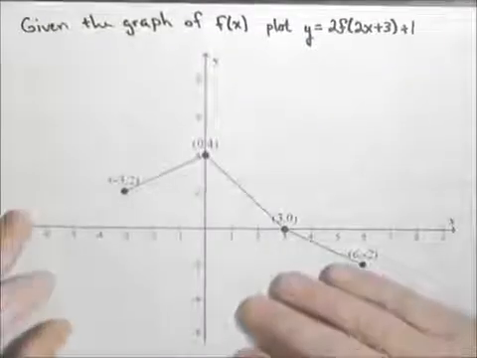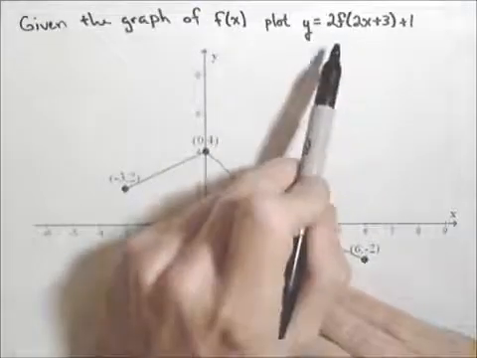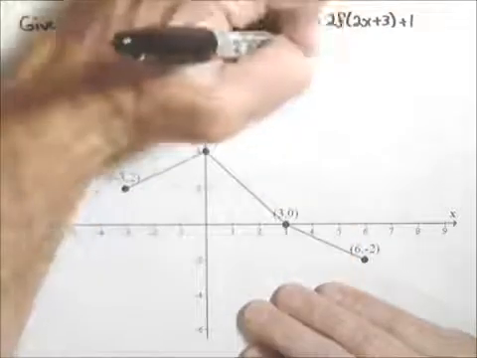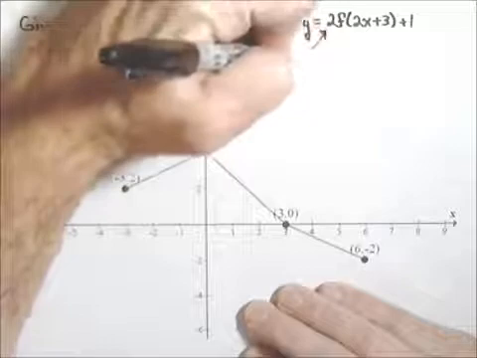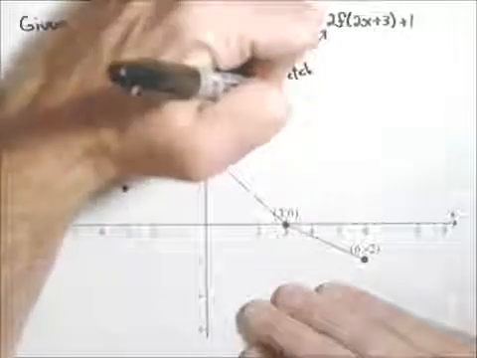So in this video we are going to look at shifting the graph of f of x given its plot in 4 points based on all these transformations. So we have a lot going on in this one here. The 2 on the outside is going to be a vertical stretch by 2.